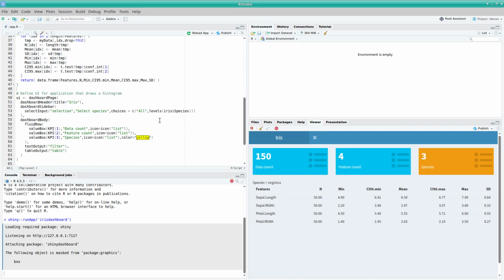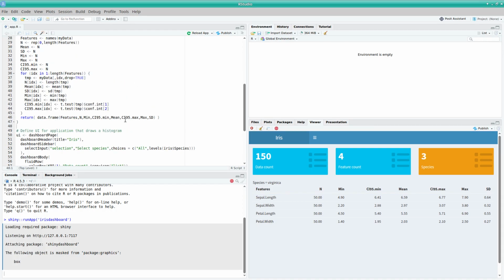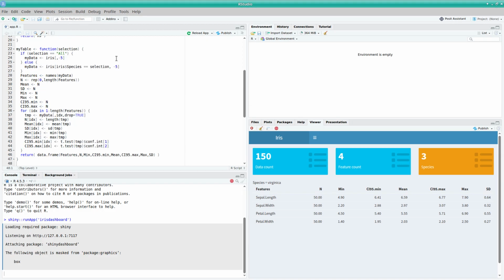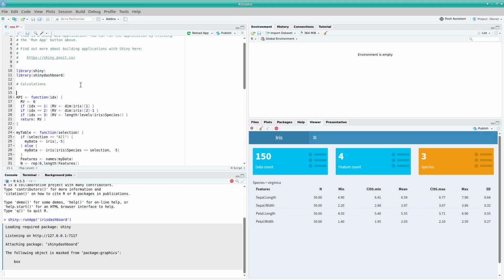Why I suggest to make it such general way, this calculation, and why we remove the column number 5, because if you make any additional calculation in the table, it will automatically update here. For example, at the beginning we can make additional calculation in the iris table. I can make, let's say, petal shape factor.